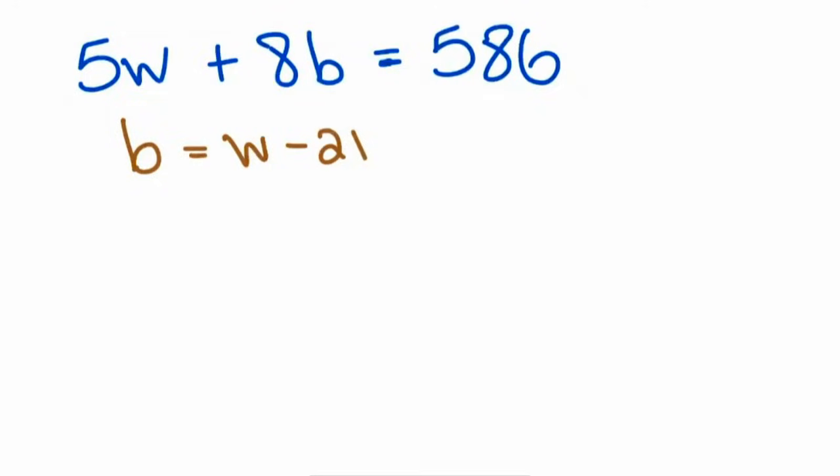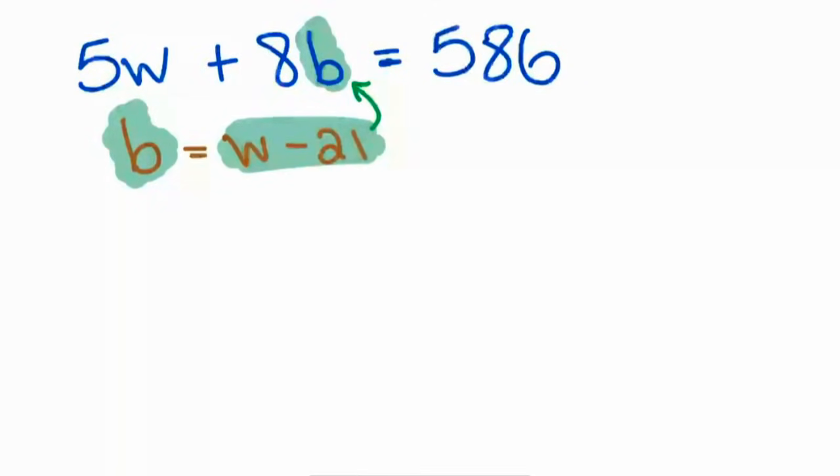Just like in the previous question, the fact that we want to use to our advantage is that this bracelet and this bracelet, it's the same B. It's the same representation. And so, since a bracelet is the same as a watch minus 21, we can plug that in for B. So before I continue, does that make sense, everybody? We can replace B, or bracelet, with W minus 21. Excellent.